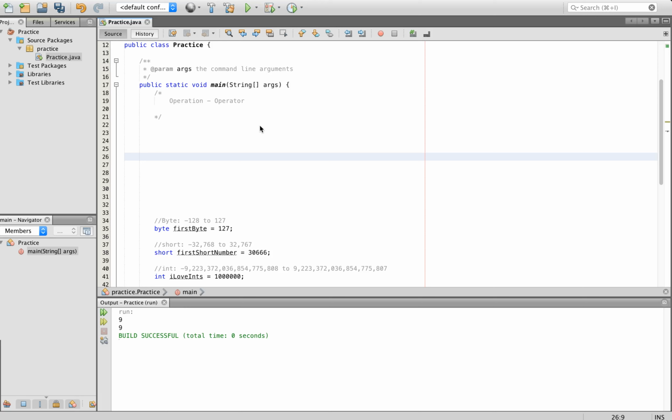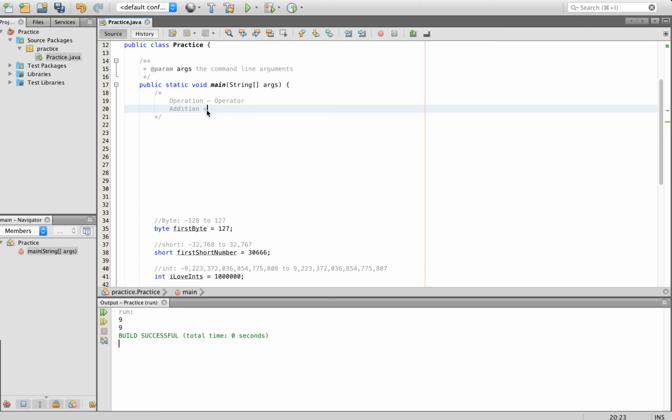And today we're going to learn about arithmetic operators. Now, arithmetic operators may sound scary to you, but you've been using them your whole life, and we're just going to see how you use them in Java, which is pretty easy. So the first one we're going to look at is addition. Now, unless you've been living under a rock, addition is pretty easy.